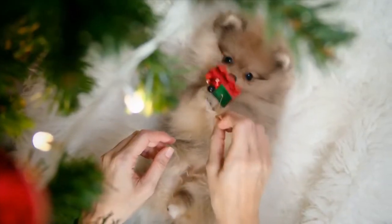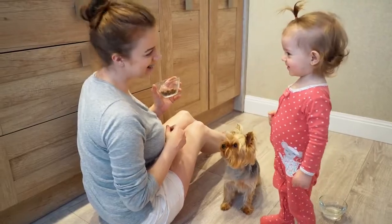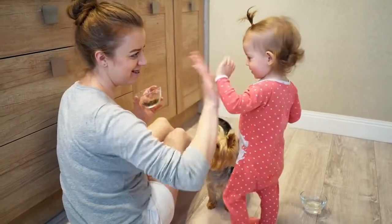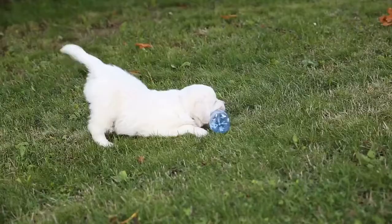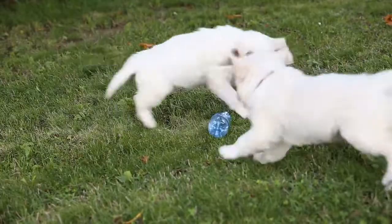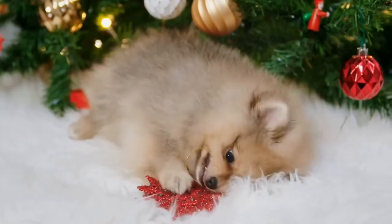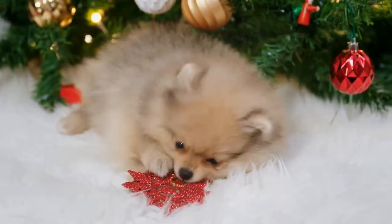Teacup Pomeranian Personality: A Pomeranian is agile, friendly, and playful. The striking character traits of this breed include loyalty, sociability, playfulness, and guarding. The teacup Pom is a small packet of energy — this pup is full of energy and because of that, it is active, agile, and playful. They love to walk, trek, and play. These Pomeranians may be tiny in size but, as the legend has it, they have a Texas-sized personality.